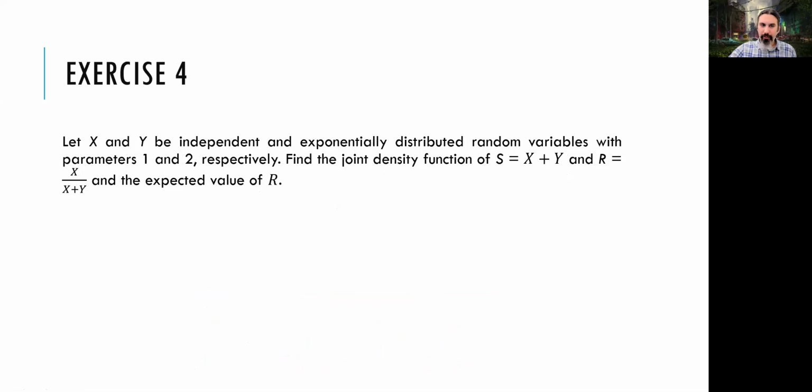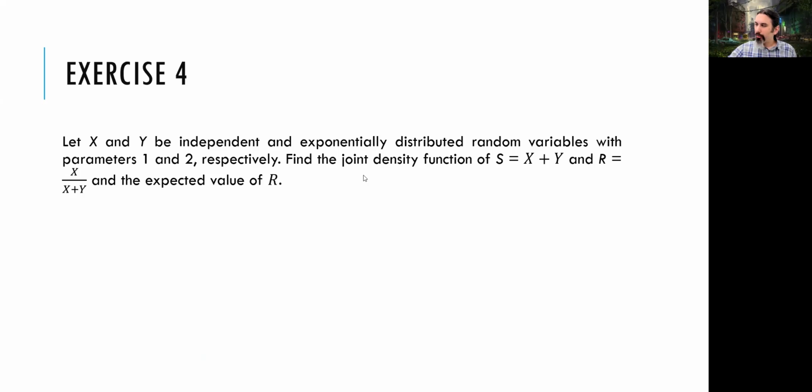And in exercise 4, we have two random variables. They are independent and exponentially distributed with parameters 1 and 2. We know their distribution. They're exponential, so the first one, x, has a PDF of e to the power of minus x, and the second one, y, has a PDF of 2 times e to the power of minus 2y, which is going to be used here because they're independent. Their joint density function is just the multiplication of these two separate and independent density functions. So we're going to find the joint density function by just multiplying these two.